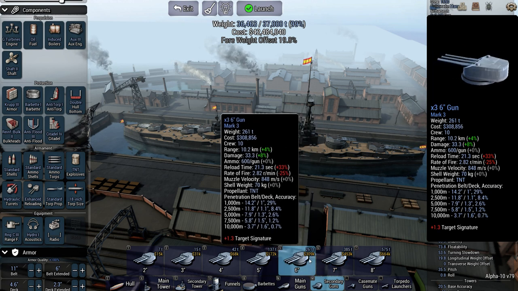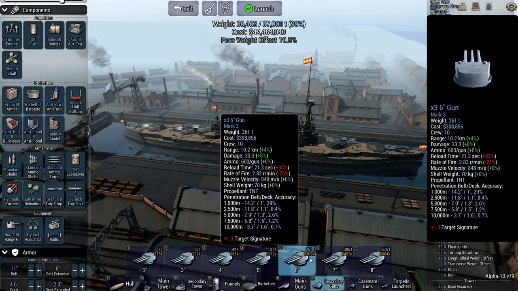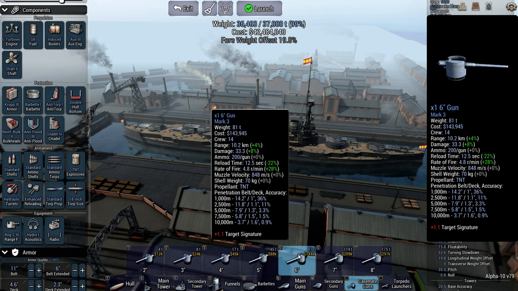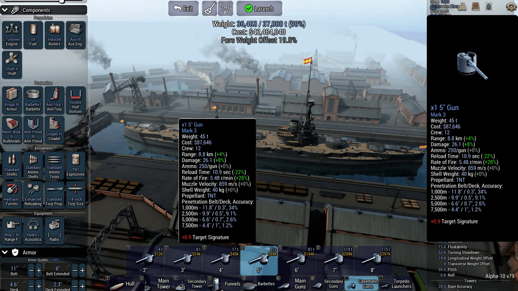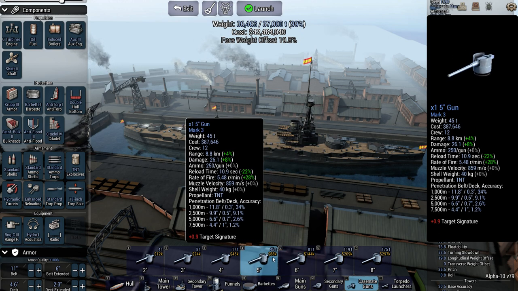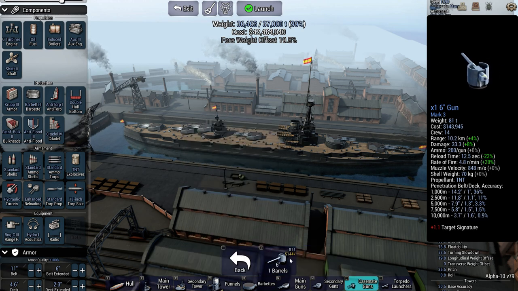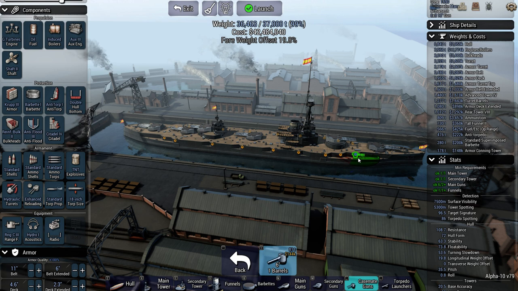Slightly tempted to go for the 6-inch guns because I think they do have a little bit better firing rate. We should actually check casemates. Yeah, the weight is actually kind of okay too. So, what's your accuracy? 5-inch guns are also kind of okay, but let's think about the 6-inch guns.